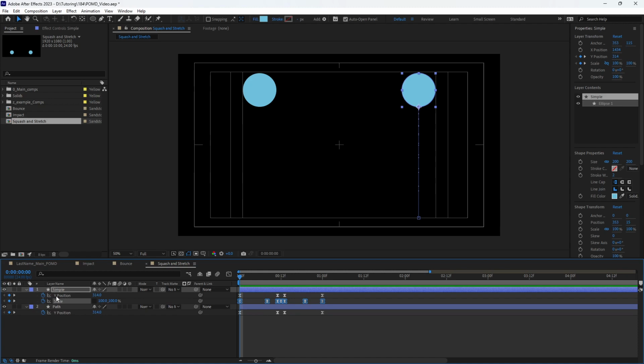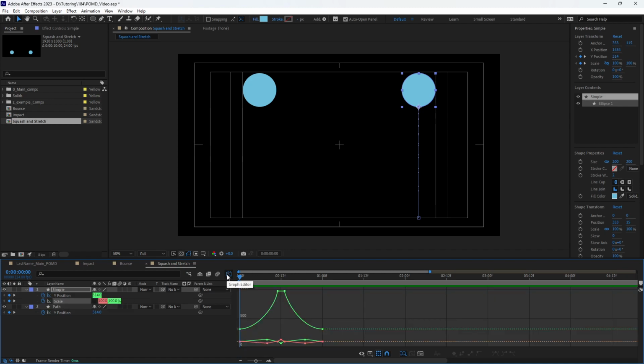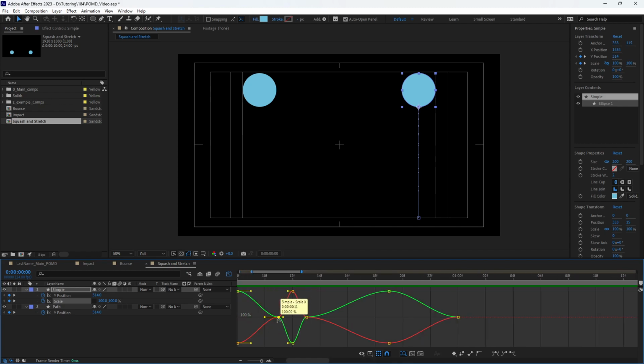And then right next to the Y position, there is a little graph looking symbol. If I select that in my graph editor, it'll show me the Y position at the same time. So I can toggle between that if I want. But I guess in this case I don't, right? I just want to see these keyframes. And what I want to do is, I probably want there to be a smooth transition in the scale.